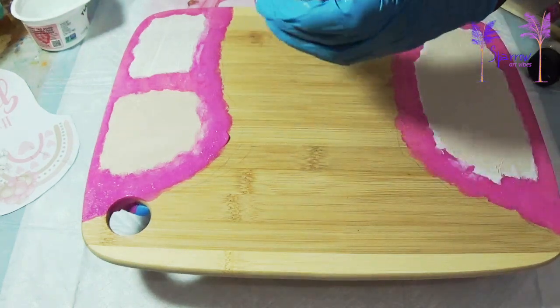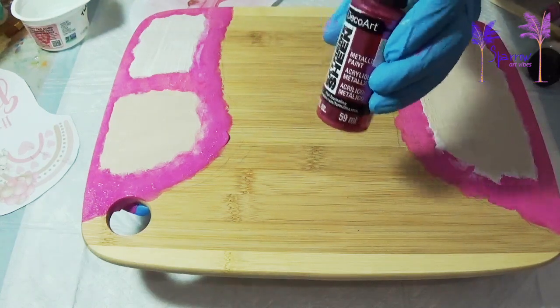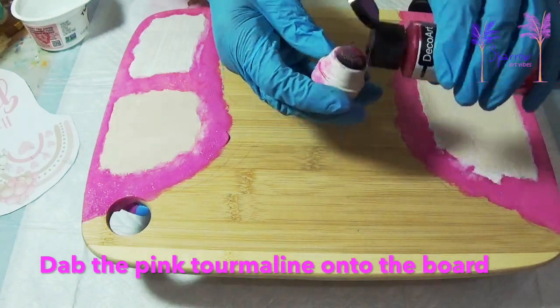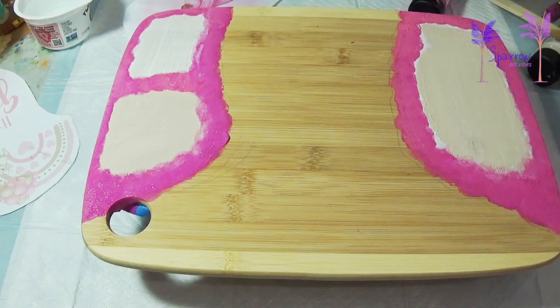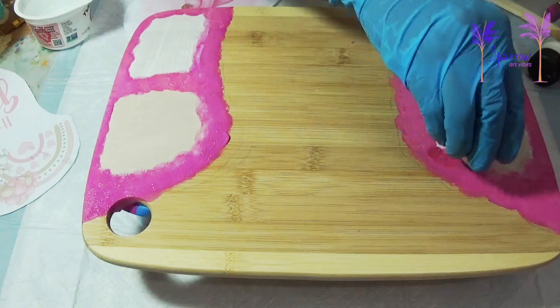I have this Extreme Sheen Pink Tourmaline. We're going to put some of this. Okay, that's what we're after. There we go.